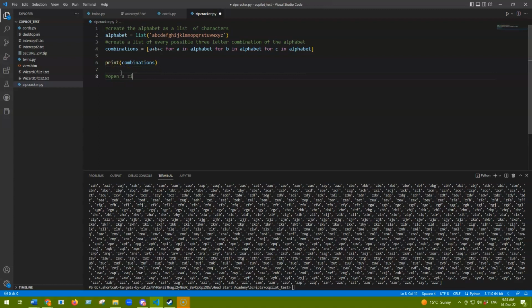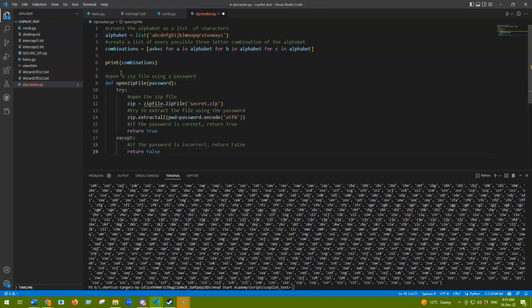Now, open a zip file using a password. Okay. Okay. Oh my god.